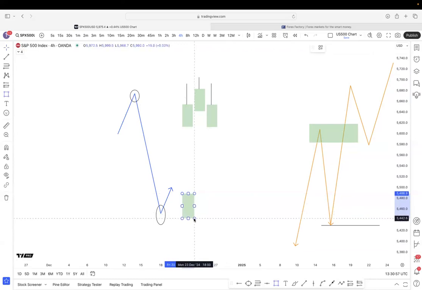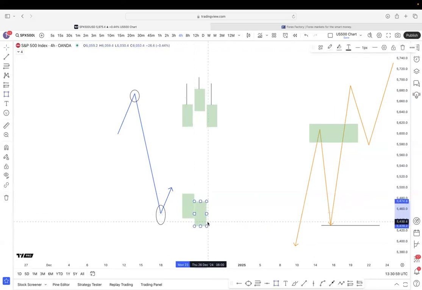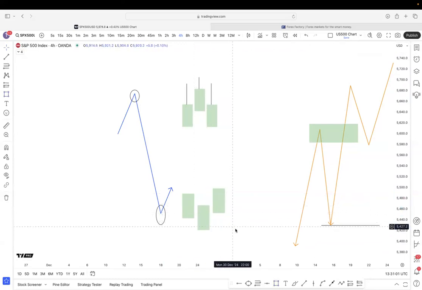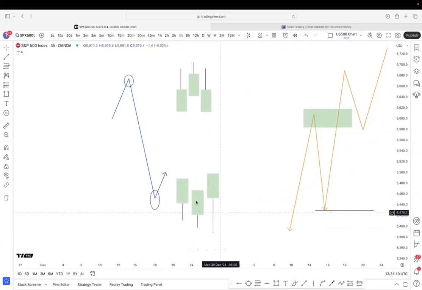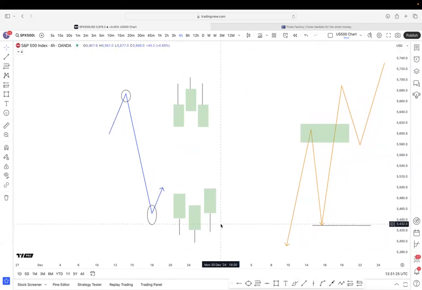Now, the same thing applies for the bottom side for us to have an established low. We really could do with price action creating three wicks, and the middle wick is just a wick that we want to end up with lower than the two wicks either side of it. And again, if you see price action creating something like this, that is not an established low. We would assume price action will continue moving lower until we have an established low.